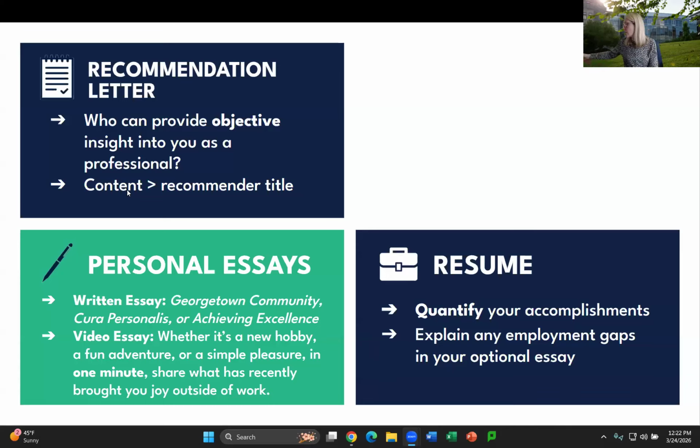The resume. So your resume is an opportunity for us to get a better understanding of the work you've done professionally. Depending on your format or style of your resume, you might also have some personal things or skills there. We do not have a resume template, so we see a lot of different formats. However, I will tell you the industry standard in terms of length is if you have under 10 years of work experience, your resume should be 1 page. If you have more than 10 years, it can be 2 pages.